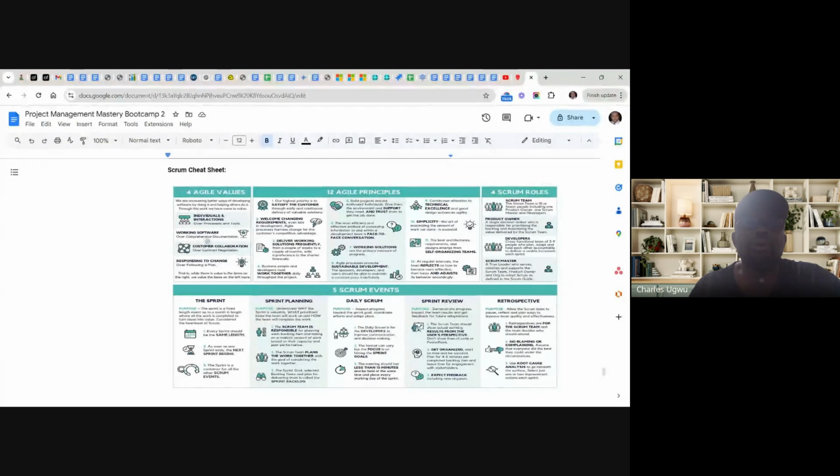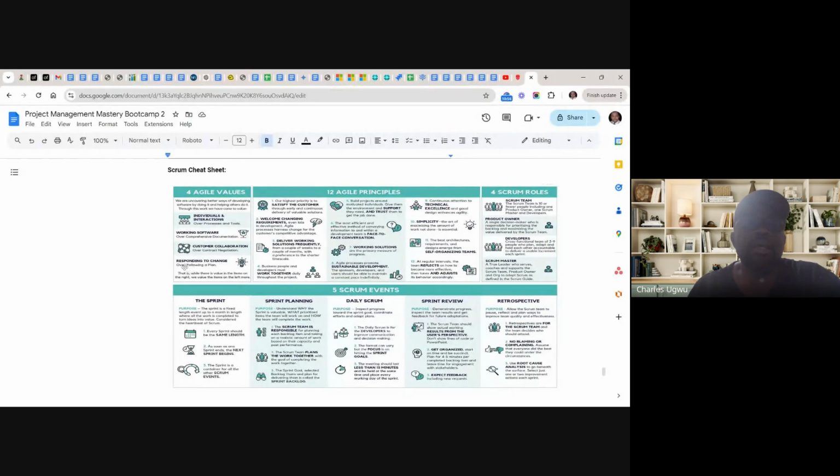Waterfall believes in comprehensive documentation, but if after the comprehensive documentation the software we are developing is not working, for them it doesn't make sense. So working software is better than comprehensive documentation. They said again, customer collaboration over contract negotiation. You have to collaborate with your customers rather than chasing or negotiating contracts.